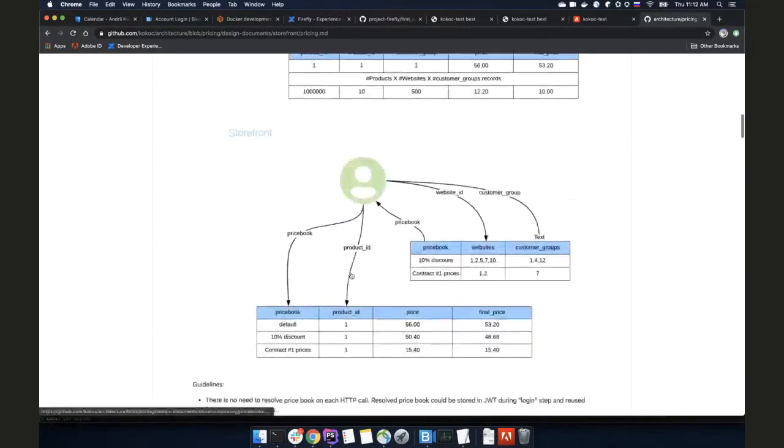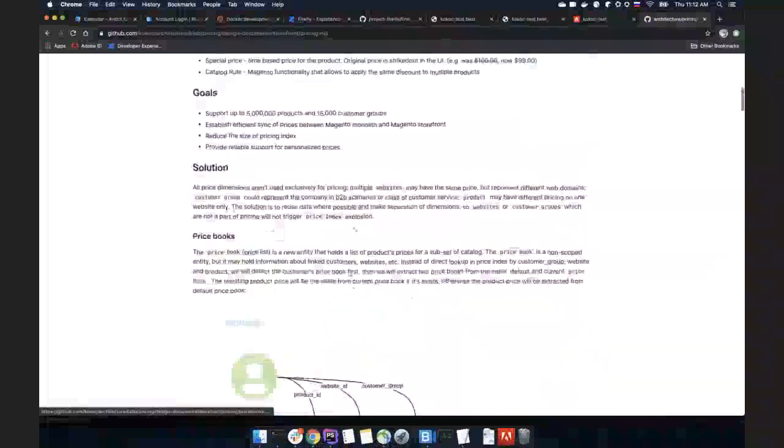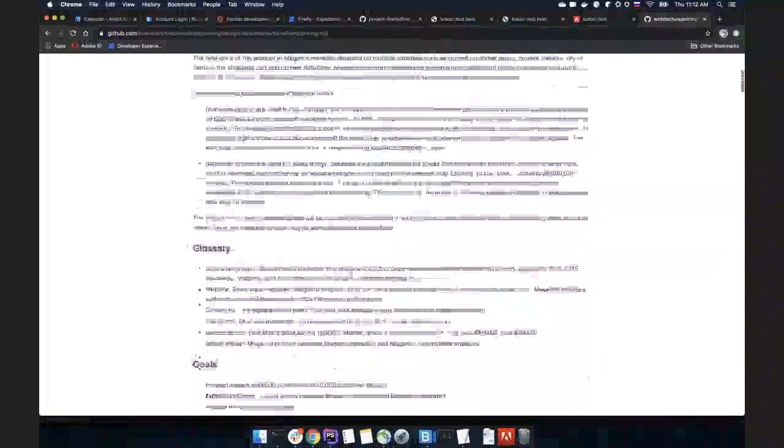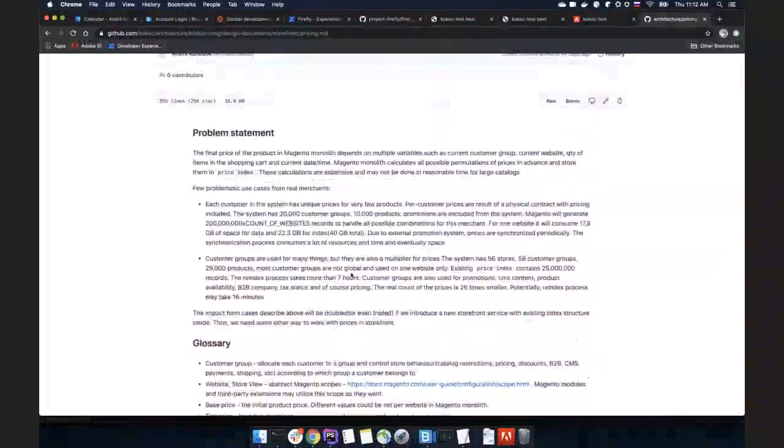One more issue we have with the pricing is that our price index supposes that we have to store all products there. However, our customers usually have customer group specific prices only for a few products in the catalog.